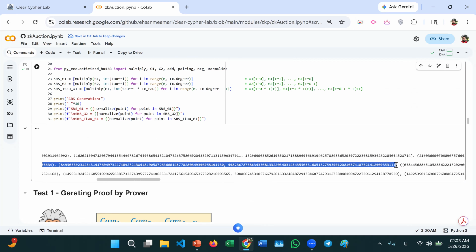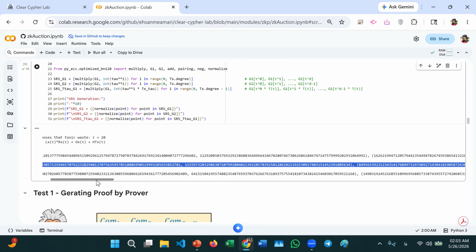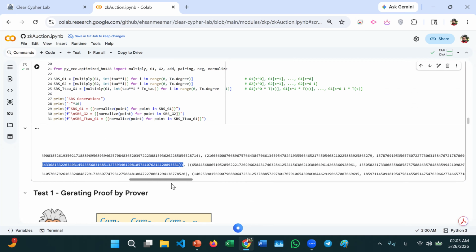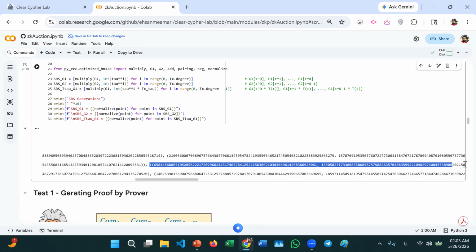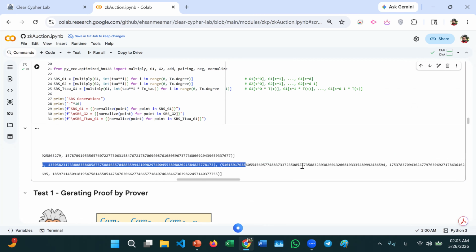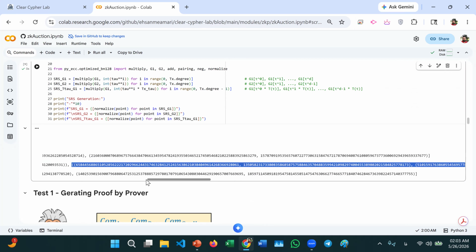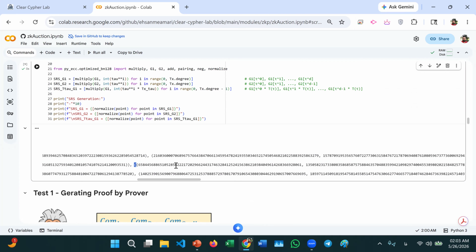You see, the first element consists of four numbers because we have four values to define an element in group G2. And all of these values are big values, right? So the first element, and this is the second element in group G2.